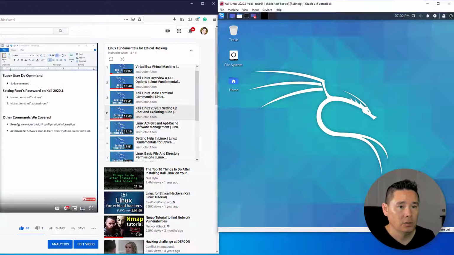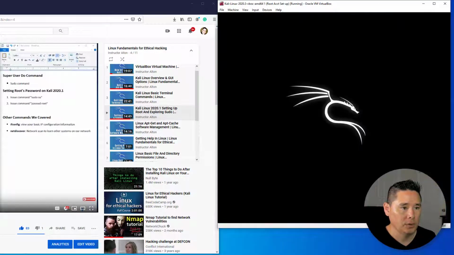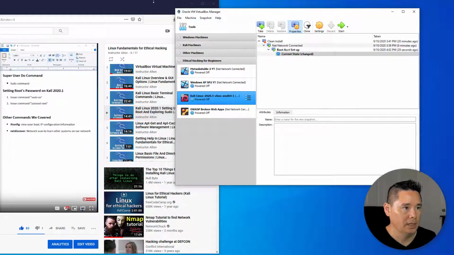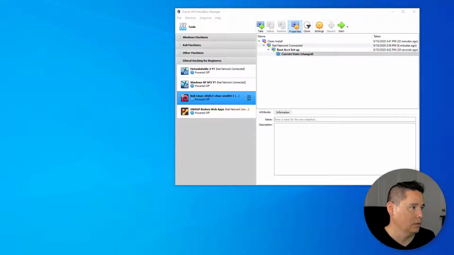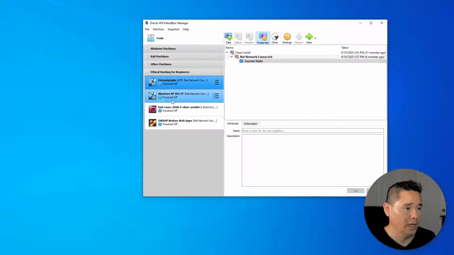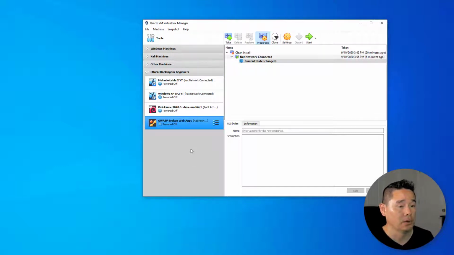But anyways, we are set up with all the machines. I'm going to go ahead and shut this machine down. We'll pull this back in. We don't need this anymore, so I'll go ahead and get rid of that over there. But like I said, we've set up our lab. We have our four different machines set up, and they're on their own internal network. Like I said, this video was going to be on the longer side because it takes time. But our internal testing lab is set up to start doing some pen testing and ethical hacking.